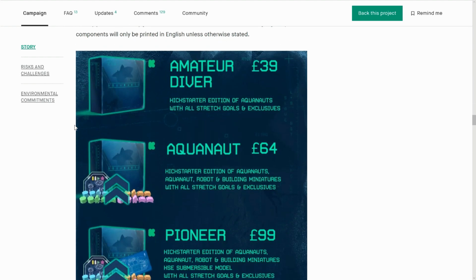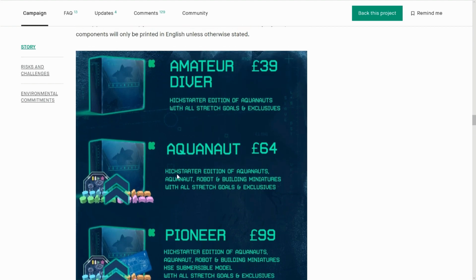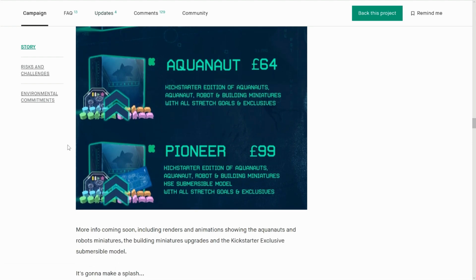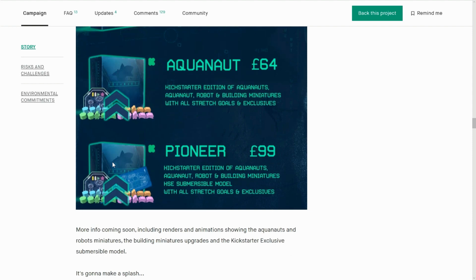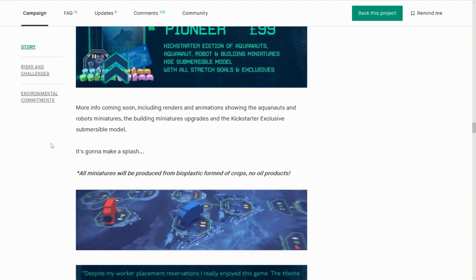Yeah, the Aquanaut. You need to have this pledge to get the wooden components. And the Pioneer has a submersible model, which we've no idea what that looks like yet. The Aquanaut also comes with building minis. The building minis are not on the Kickstarter page. They are in the updates. We'll have a look soon, but they should be here. It says, look, more info coming soon. Well, update your Kickstarter page. This is big news, your minis. You should be up at the top.